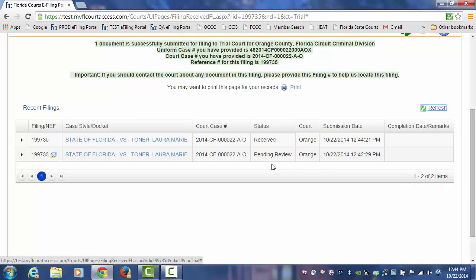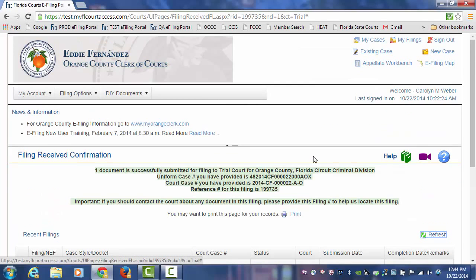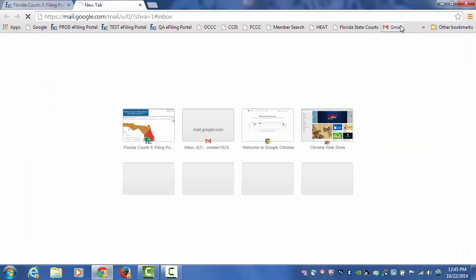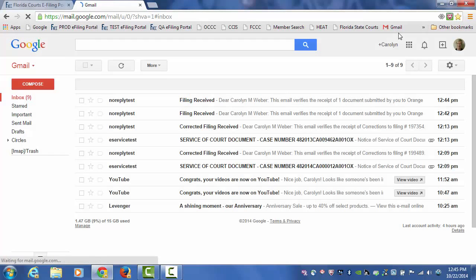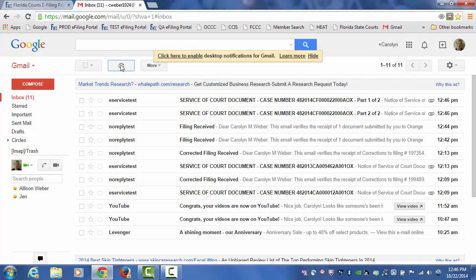Now, service of that large document will be provided in accordance with Rule 2.516, which means that the document attached to that email that provides service can be no larger than 5 megabytes in file size. So if I jump over to my Gmail account, you will see in my Gmail account that service was provided in 2 parts of that large 21 megabyte file size document.